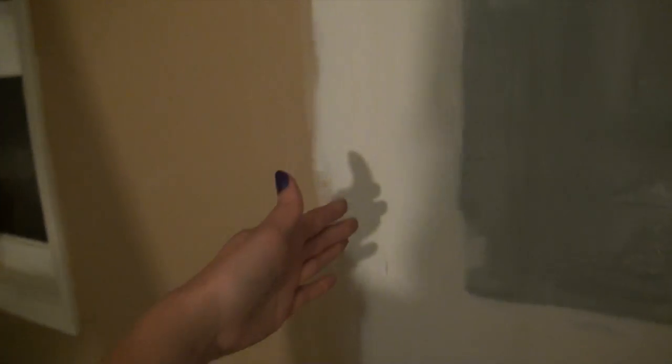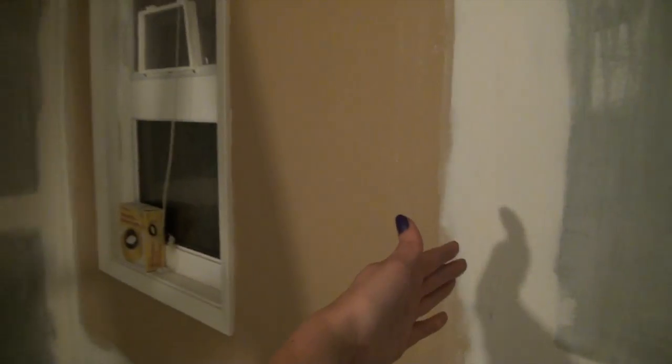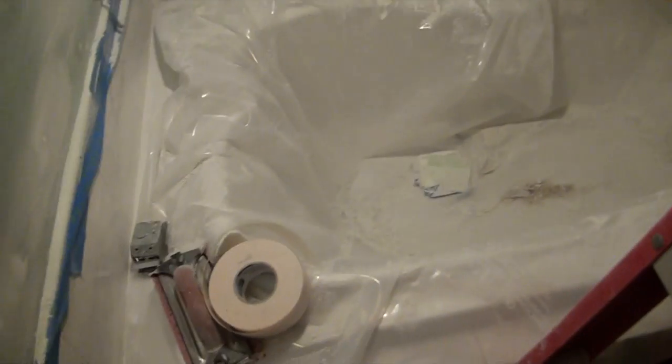But we do have this tied off now because Chad was doing some sanding. Oh my god. But yes, that was the old wall, and this is all new before the bathroom. The bathroom only came to here, and now we've added all this. The bathroom also only came to where that was, so it's tiny. And oh, you can actually see his beautiful tile job.